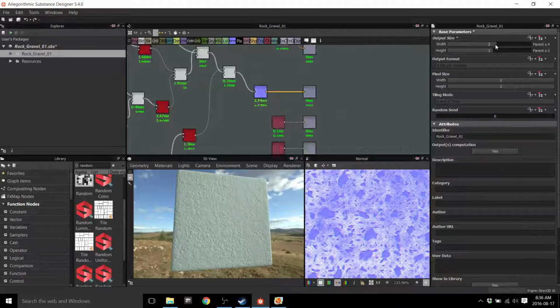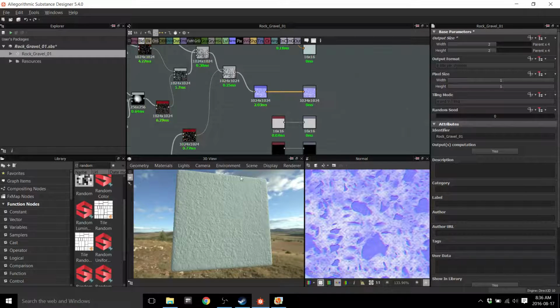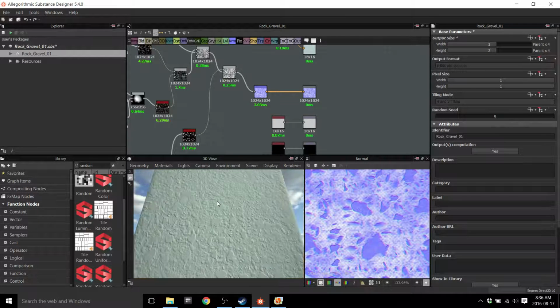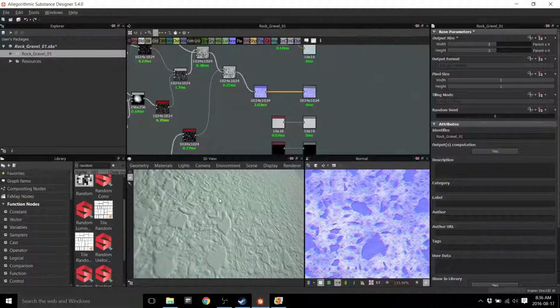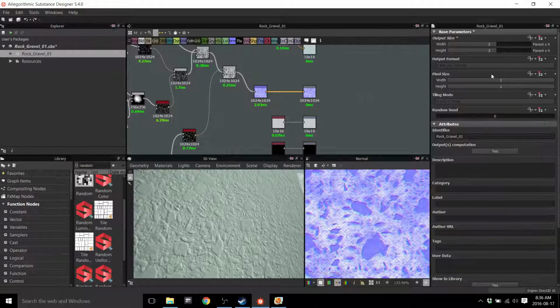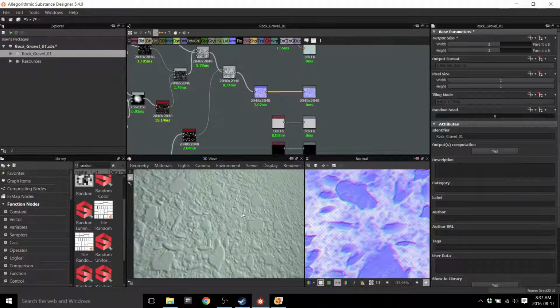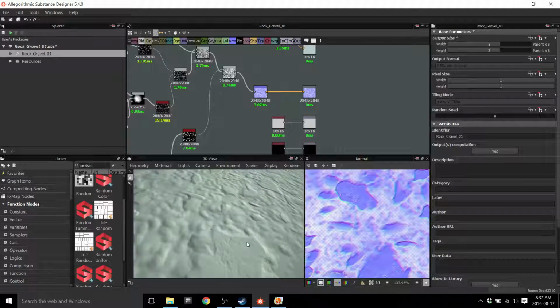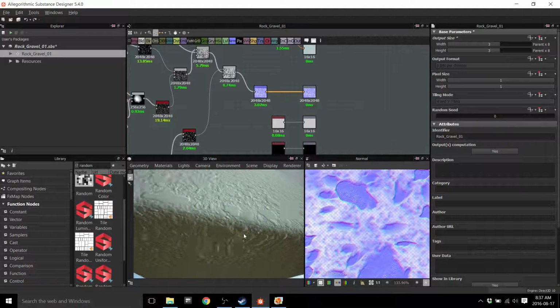Let's bump it up to 1K, just so that we can see it a little bit clearer. Do you guys see some of the details now inside the rock that I created compared to last week's? Just adding in that little noise really makes a difference. All right, you can really see it now when I bump it up to 2K textures. That little small noise makes a huge difference here.